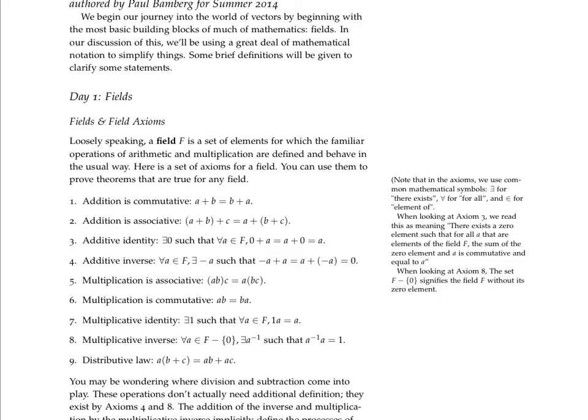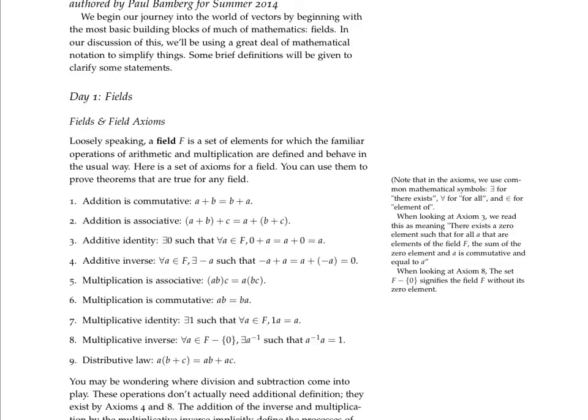There's also a multiplicative inverse. Now this is a little trickier here because we're used to, okay, for all a in the field, so for all elements of the field, but it's not just the field, it's F minus this, 0. So this means the set that is left over when you take the field and you subtract off the 0 element. So what this really means is for all elements that are in the field without the 0 element, so all elements of the field but not the 0 element, there exists an a to the negative 1, or a inverse. I hate saying a to the negative 1. a inverse.